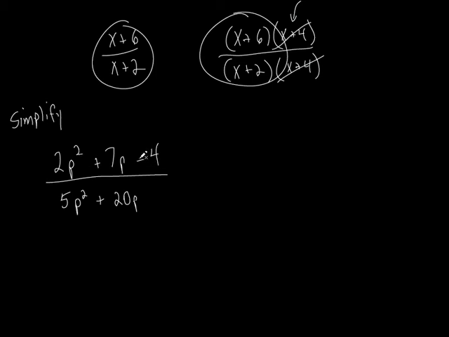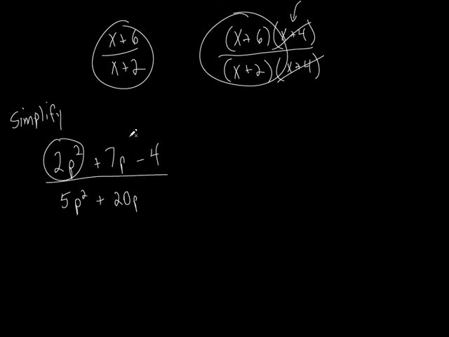All right, cancel stuff out if you can. You know what a lot of people might do? A lot of people see this p squared and this p squared and cancel them out. No, you can't do that. I've had people say this, and it's a legitimate question. Yeah, but this p squared is being multiplied by 2. You said if it's being multiplied, I could cancel it out. But you have to look at the whole entire term. Look at the whole entire term that it's a part of.